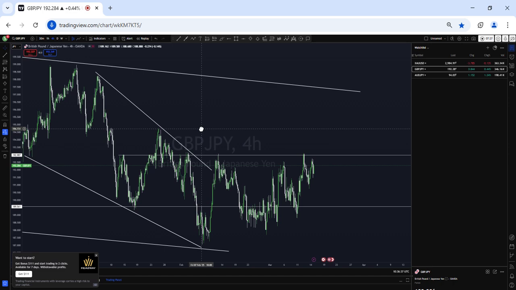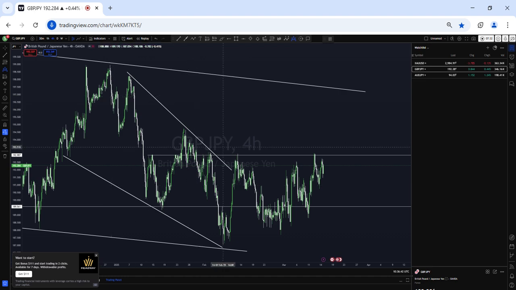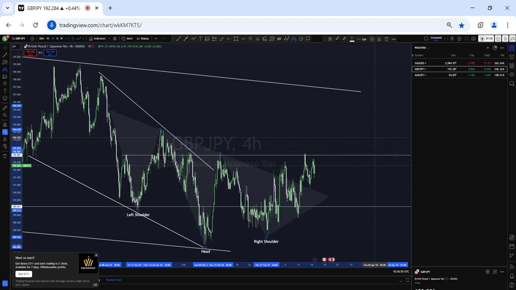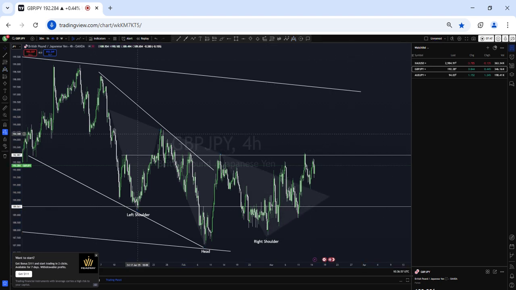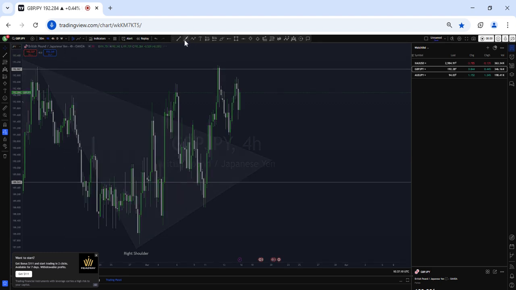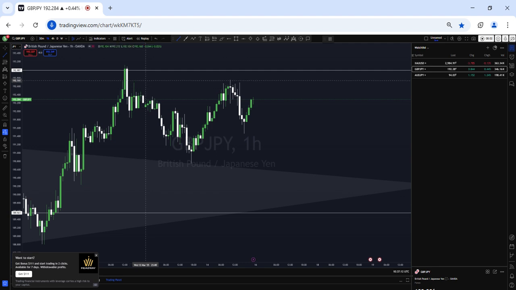So already we are having this here now. We are spotting a descending channel. Now what do we have here? We are getting something we call an inverse head and shoulders. This is it. And then price has already broken out of this head and shoulders, giving us a retest here. This is a retest. Then going to the 1 hour, remember what I said, you still have to spot the patterns.